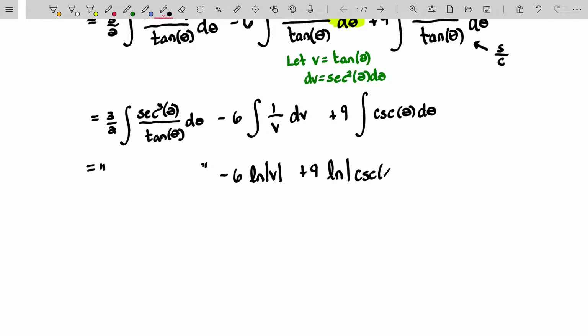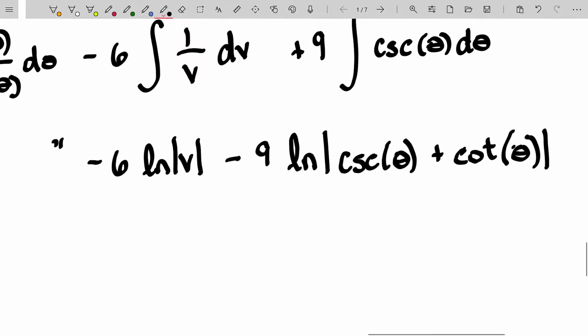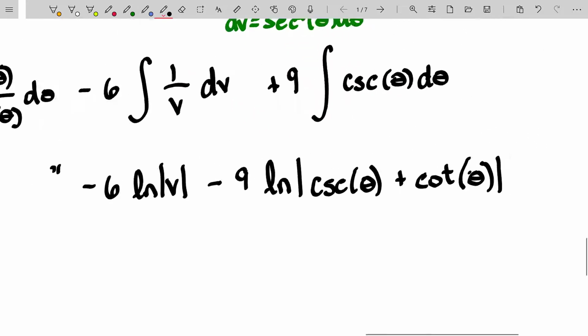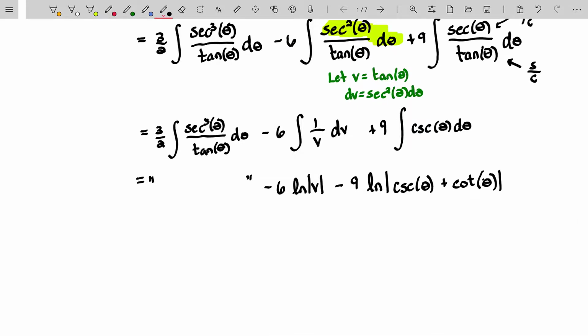And I should say it's actually a negative 9 because when you do this integration, it's a negative natural log cosecant of x plus cotangent of x. This is a very, I don't want to say obscure, but it doesn't get used a lot, this integral. And by the way, these are thetas, not x's. And because of that, people will often get a little confused as to if it's positive or negative, something like that. But let's go ahead, and we're almost done.